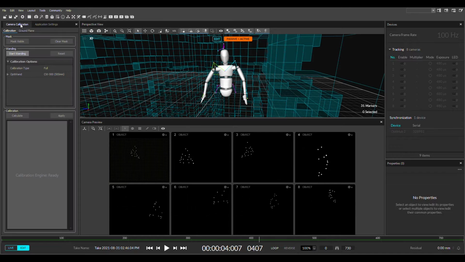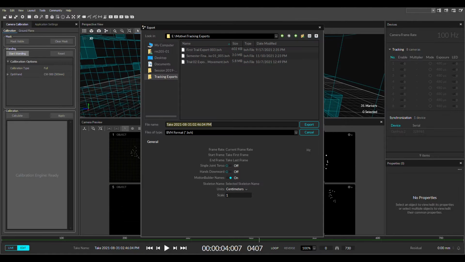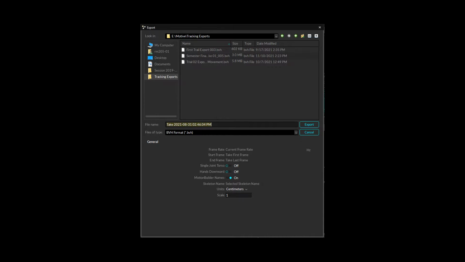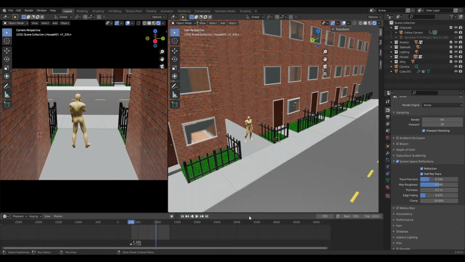So first things first, we are going to ask you guys to save your project. This is just that way you ensure that everything's saved and nothing will happen when you're trying to export. Then you're going to come up to File, scroll down to Export Tracking Data. Once you do that, this will pop up, and it's just your export function. What you're going to do is rename your session and make sure that you have BVH selected as well as your location, and then once you do that, just press export.